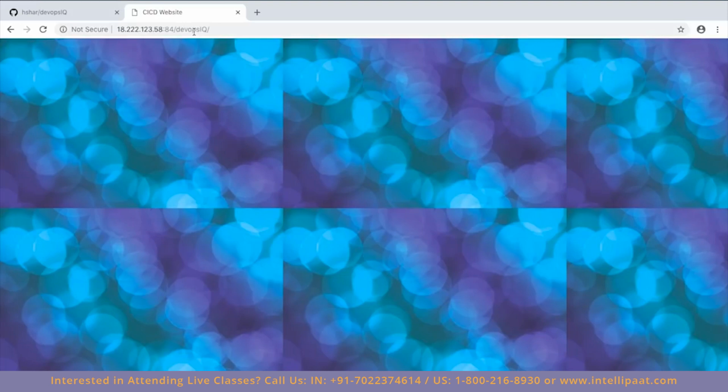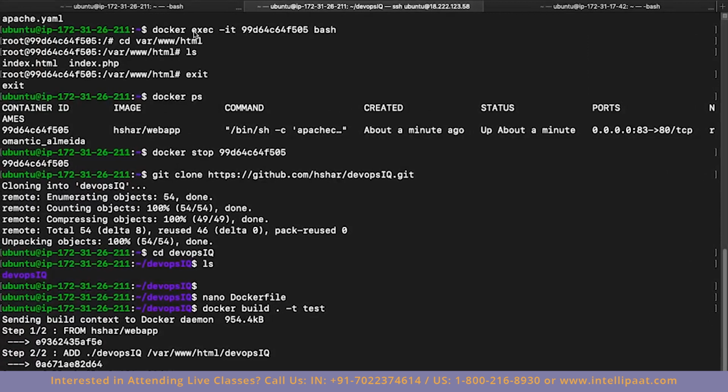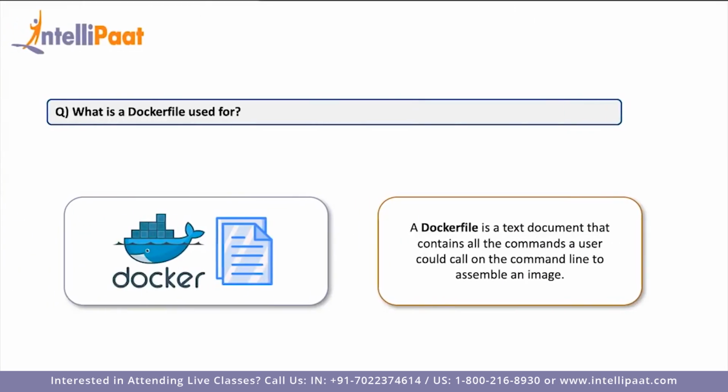So I can see the web. So basically my website is now available inside the container by simply writing a Dockerfile to do that. And this is exactly what we wanted. Awesome, guys. So what is the Dockerfile used for? It is basically used for creating an image without having to do all the manual stuff of adding your files and everything. All right. Now, once this image of yours is ready, you can push it to Docker Hub, and anybody in the world can download it and can basically use your website on their local system.